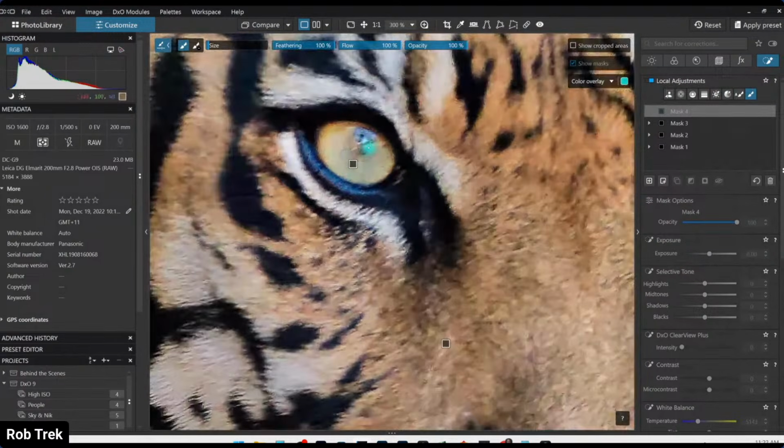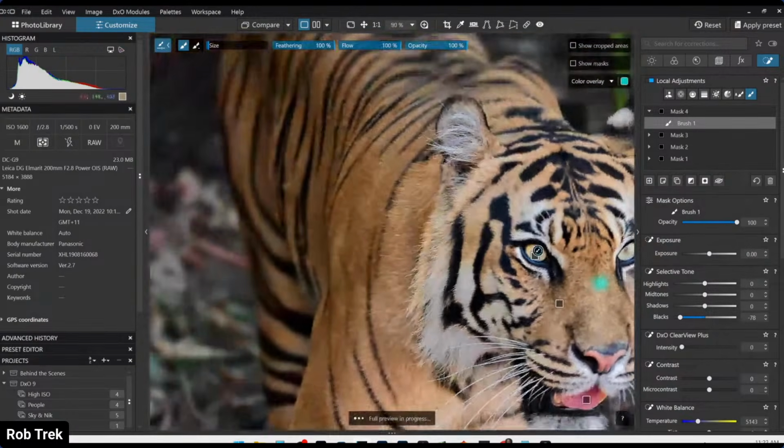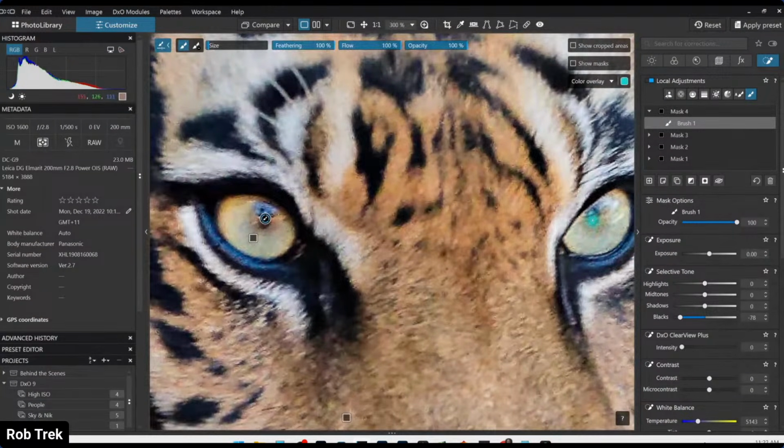Just use a brush. Just pull this in a bit. Do the same thing here.